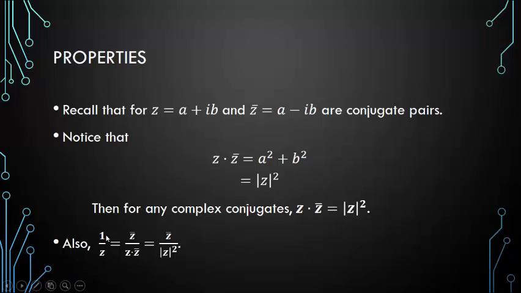That's actually useful. If you recall from algebra, when you have a complex number in the denominator, it's kind of seen as improper, kind of like when we put radicals in the bottom. Doesn't necessarily mean it's not, and it's still the same number, but to simplify that, or to rewrite it, you can multiply the top and bottom by the conjugate. Doing so will cancel the i in the denominator. You'll have the modulus squared, so that you have 1 over z is equal to z bar over the modulus squared. That will only come in handy if you try to do a couple of the proofs in this section, but it's something I wanted to remind you of. We did work those in college algebra.